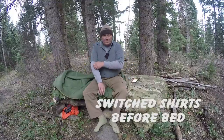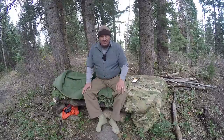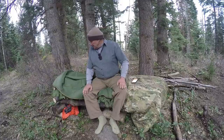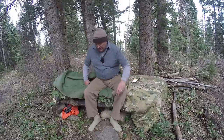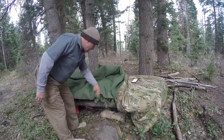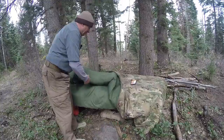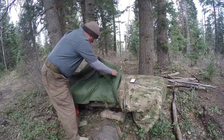I did switch out to this shirt from what I had on initially. This shirt here is 100% polyester, so I wanted to wear that one instead of my 60/40 that I had on earlier. That actually goes to show something. Now obviously with everything I did yesterday, my blanket is dirty — got ash and dirt and mud on it — but that's fine.